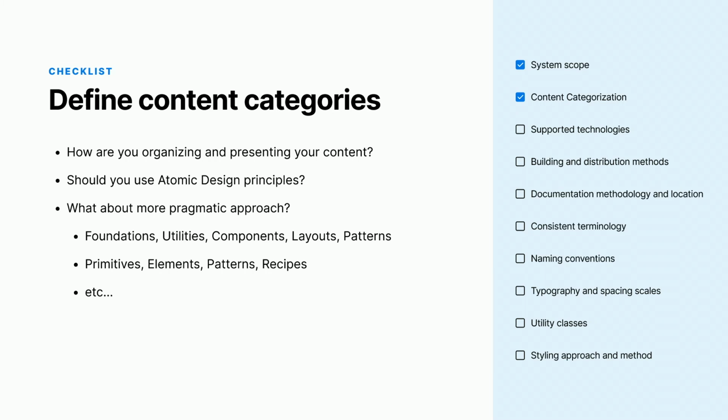If you look at any major design systems like GitHub Primer, Atlassian, Salesforce, you'll see them organized in a more pragmatic way, with foundations, components, or primitives, stuff like that. That's just my personal recommendation. But if you're already doing atomic and it works for you, go for it. These are the questions you need to answer ahead of time.